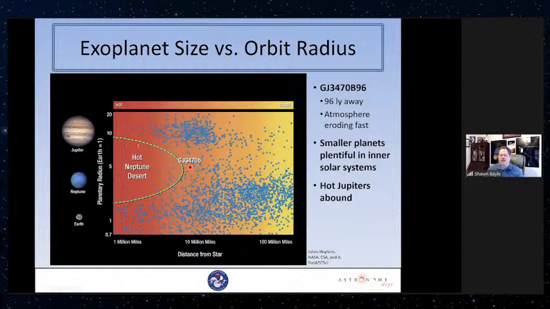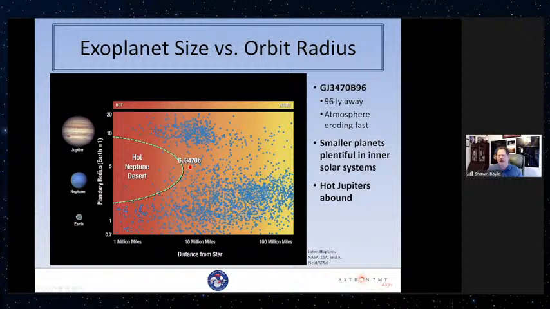And what we find is this desert, that if you're a really, really big planet, big like Neptune size, and you're really close to your star, you're not going to survive very long. The star will just rip you apart. We find, in this one case, GL3470B96. I'm very glad my parents didn't name me that. It's about 100 light years away, and we've actually been able to measure the atmosphere being blown off the planet. It's shrinking, and we've actually been able to measure that. That's located right here on this chart. It's five times the size of Earth, but it's really close. We're talking inside the orbit of Mercury close, right?